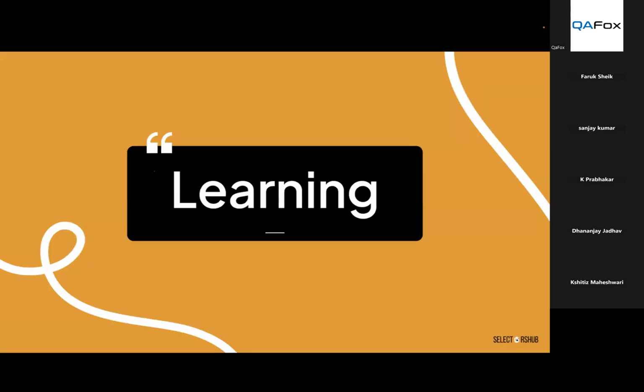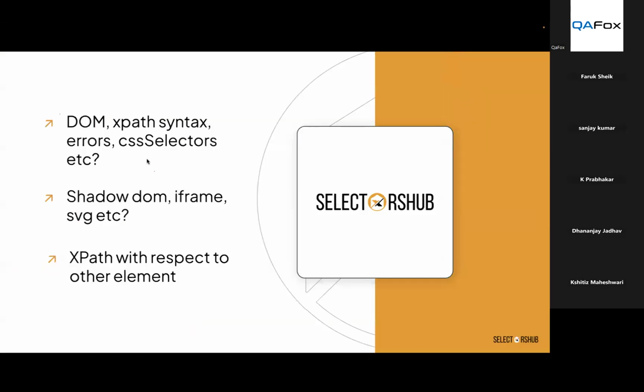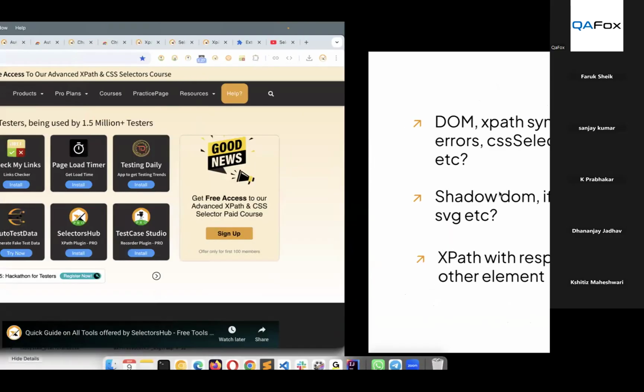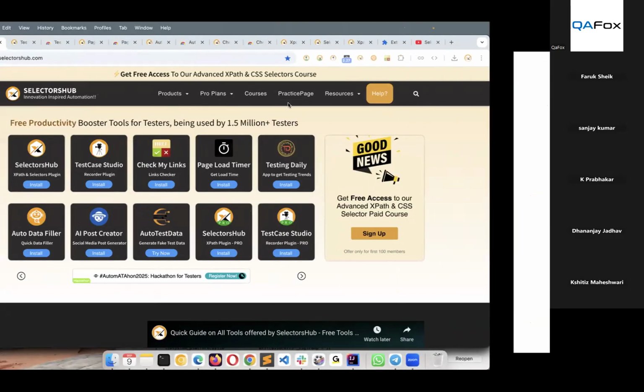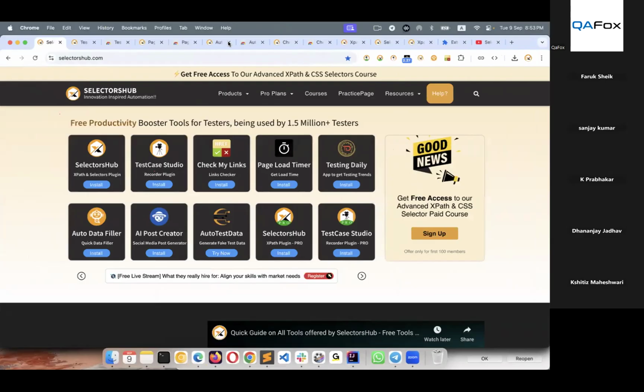Now let's talk about something which will help you in learning. How do you learn about DOM, XPath, CSS, syntax errors, Shadow DOM, iframe? Anyone would like to answer?